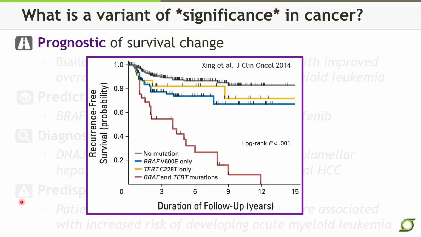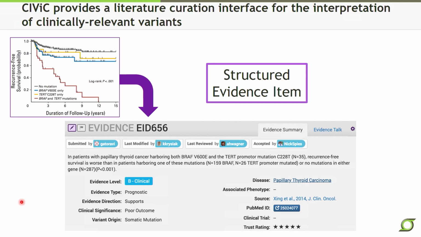One of the big goals of CIViC is really to take this sort of information from the peer-reviewed public literature. I do want to reiterate that this is not patient observations. This is the existing medical literature being curated. And so taking information like this and turning it into something like this, which is both human readable but very structured. So we have structured fields that are linked to ontologies, as well as making this human readable.